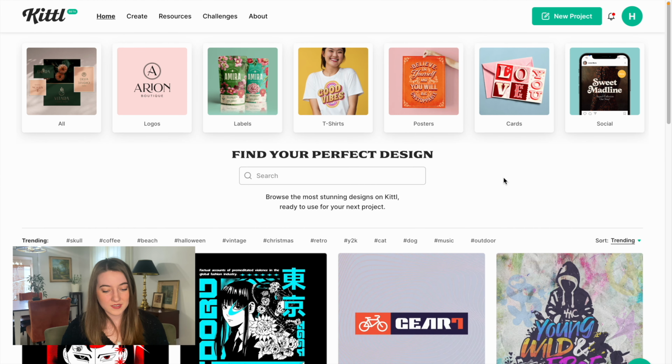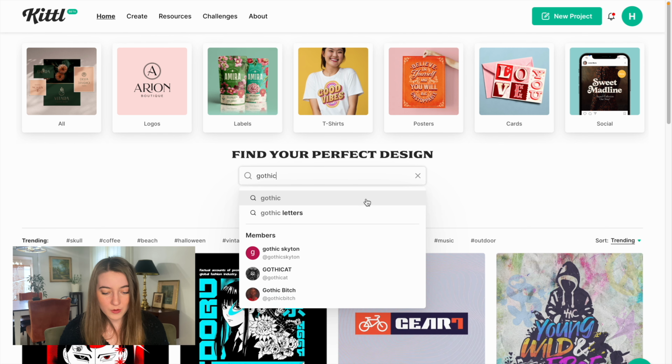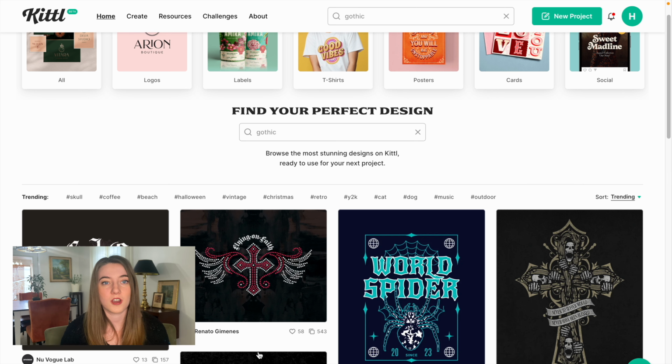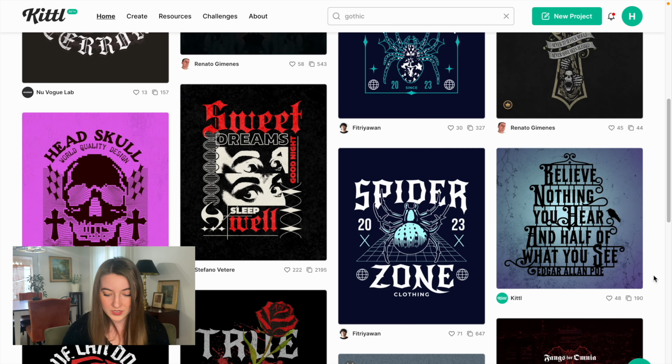For this next design, I'm gonna look for something that's a little bit more of that gothic design, and we're gonna add some girly twist to it. So again, there's a few things that I could search, but right away, I think I'm going to look up gothic, and if that doesn't bring up anything, I could look up skull, I could look up dark. There's a bunch of different things. All right, so already there are so many different options. This one is not exactly the gothic style that I'm looking for, but this just screams early 2000s to me. You could definitely take something like that and make an amazing Y2K design.